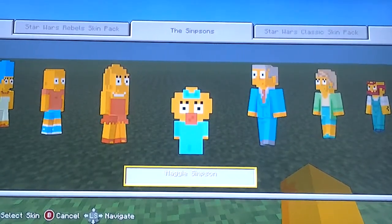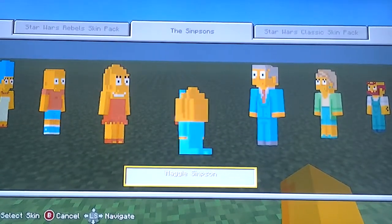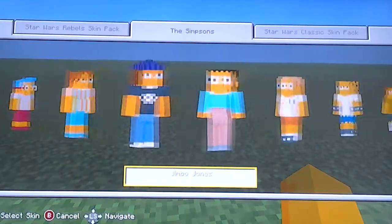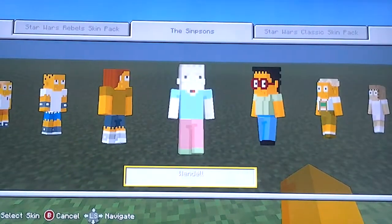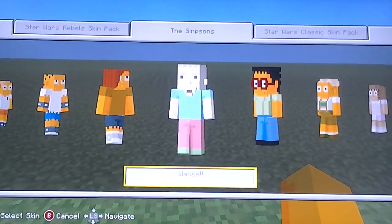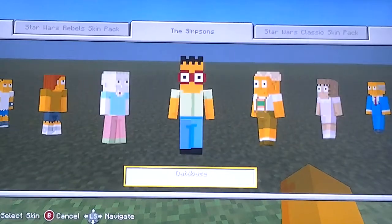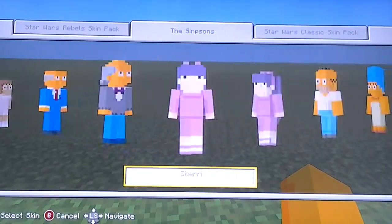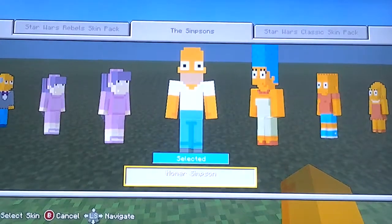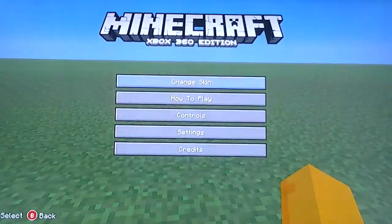This is the only thing that I don't really like about it. They could have added more popular characters than, like, this guy. We all know who he is, but no one really likes him as a character. They could have added Apu or Krusty or someone. I mean, they could always come up with a second skin pack, but I think they could have incorporated some better skins.